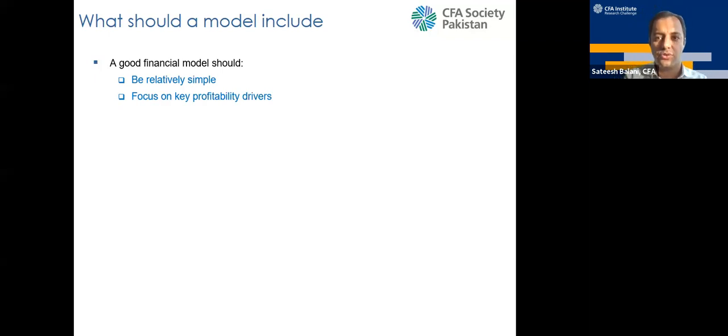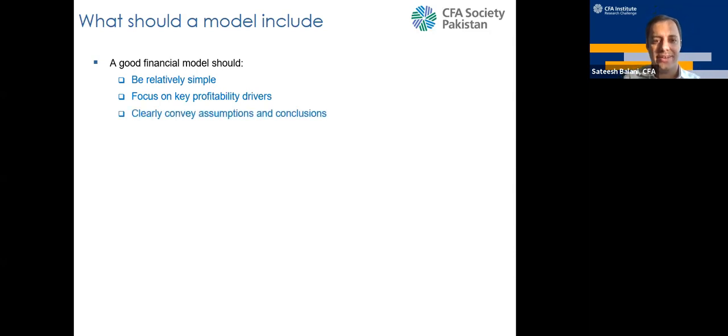Some of the businesses are also immune to these factors, so one should have that in mind also. For example, like the power business in Pakistan, it has no link to the dispatch, because you have a single customer, the government is your buyer, and you sell to that customer. You just have to make capacity available. Whatever fuel cost, it will be borne by the government. So effectively, your key profitability driver is the government's capacity to pay, or the cash flows of the business based on which you will have the returns.